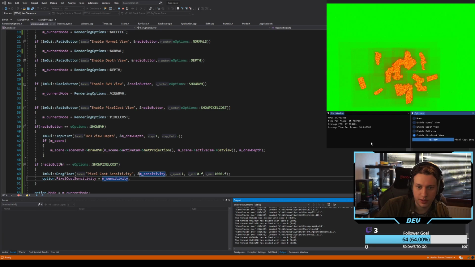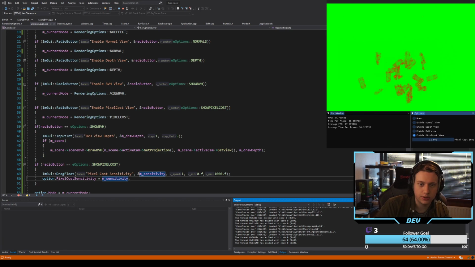And we can tweak it as well, right? Because the issue is we're using time as a measurement. So if the scene runs faster, we need to increase the sensitivity. If the scene is really slow, we might need to decrease sensitivity. That's kind of an important thing. Because it's relative. We can't really put an exact measure using time for the cost of a pixel. Because things change all the time, right? Because it depends on the frame rate. And we can't really multiply by delta time either. I mean, it might help, but whatever. Doesn't really matter that much.